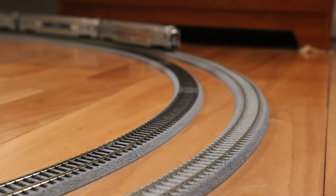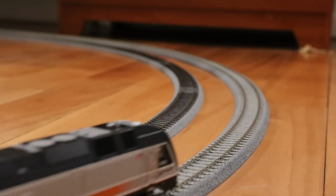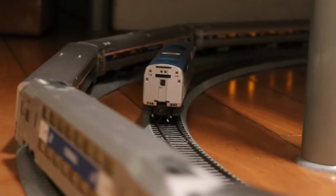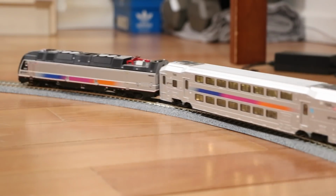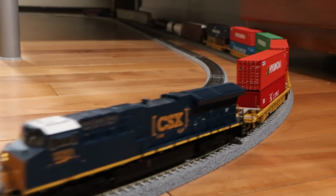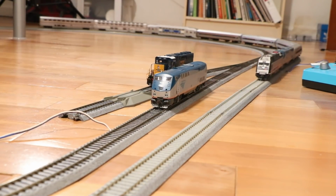Alright, so for my final thoughts, I think these Kato HO scale super elevated tracks are really cool. It does look more realistic because the train is kind of banking on curves, and that's what you'll see in real life photographs and videos, but it is a subtle detail. I never felt like my train was actually gonna fall off and tip over like I was imagining it was, and from far away it's kind of hard to tell. It's just that track is a little bit higher than the other.